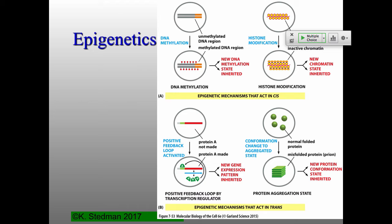Certainly. So the idea here with what's happening in cis versus what's happening in trans actually gets back to this previous question a little bit about the X chromosomes. It's what's happening in one place on the chromosome that is determining what happens after it gets replicated. So that particular piece of chromosome will be methylated in this case. It'll be associated with all of these modifications. And so it's that particular piece each time.